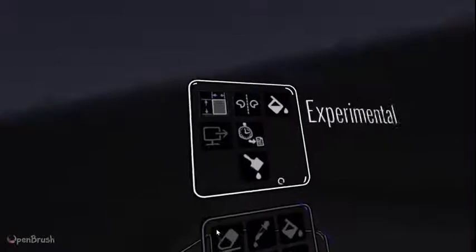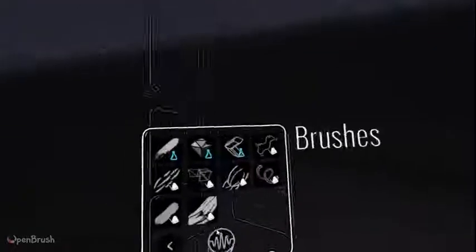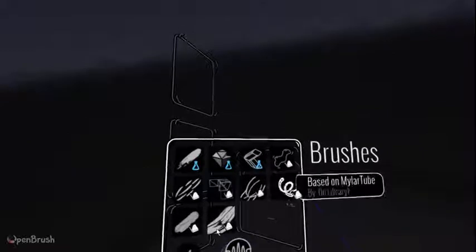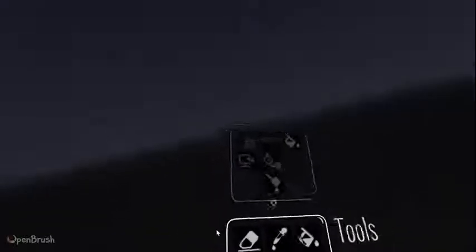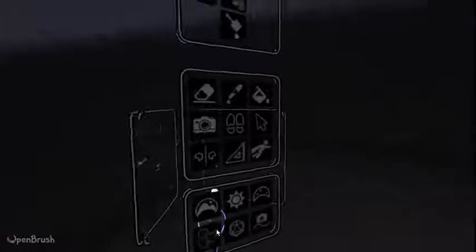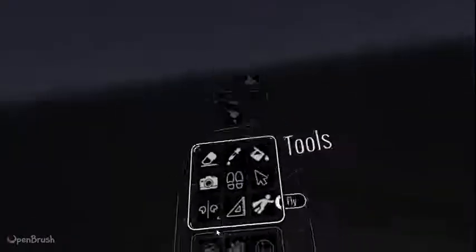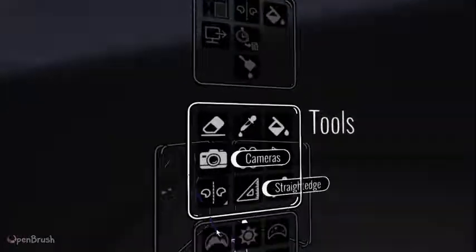I'm going to show you a feature I've been working on for OpenBrush. It's based on the work Tim Adley did on having user-editable brushes. His stuff really laid the groundwork for this, but you had to edit text files to customize brushes, and it was hard to persuade people to test it out. So I've been working on a UI for it and the ability to edit brushes at runtime. So hopefully it'll be a bit more accessible to people.